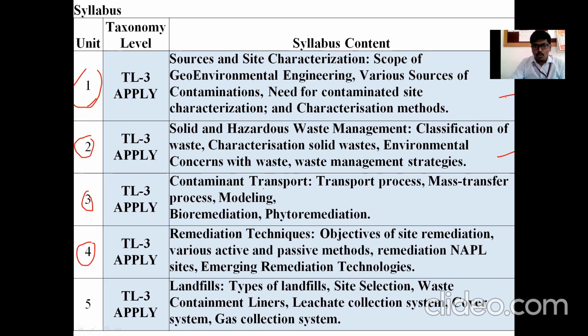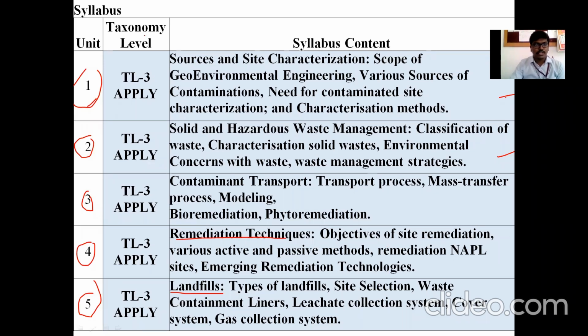Like you can see, whenever the soil gets contaminated, what remediation techniques should be adopted for removing the contamination of the contaminated soil. And unit 5 is all about landfills, types of landfill, what the site selection process is, what waste contaminant liners should be adopted, the leachate collection system, and what leachate is. All that we are going to study in unit 5.